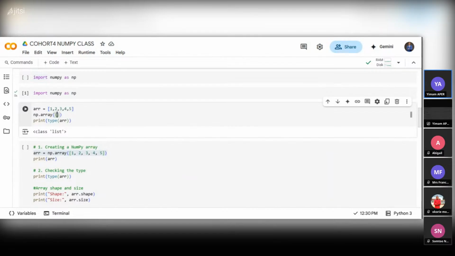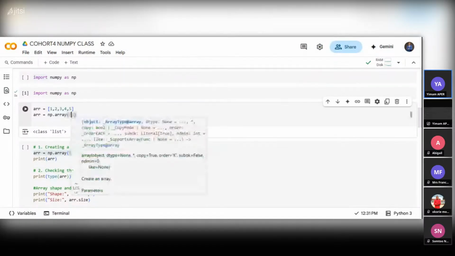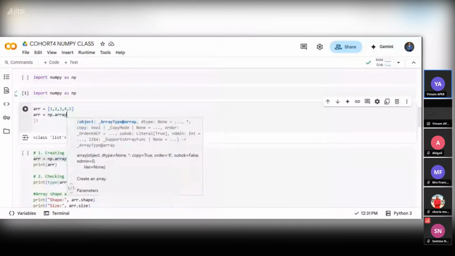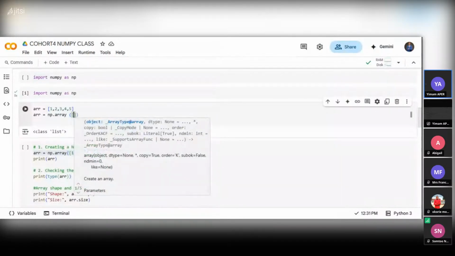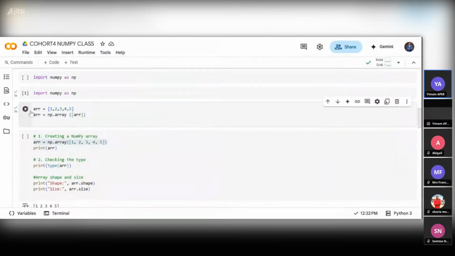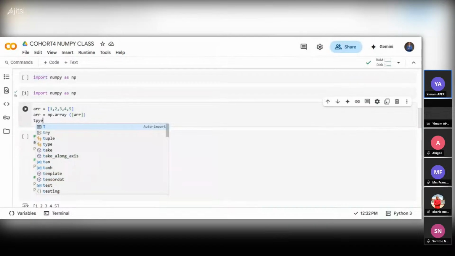I want us to call out this array. So let's type. Let's print the type.